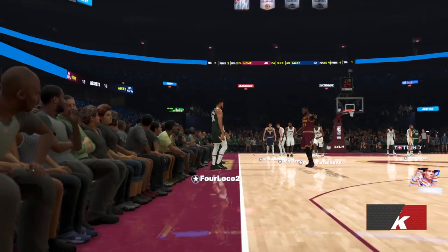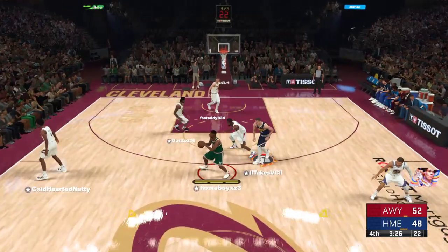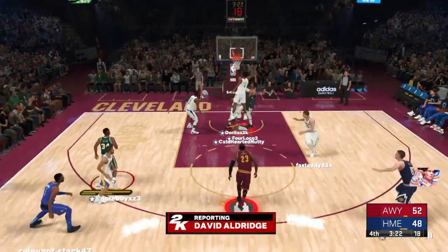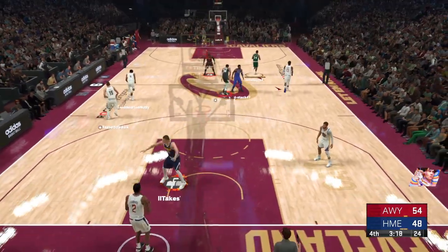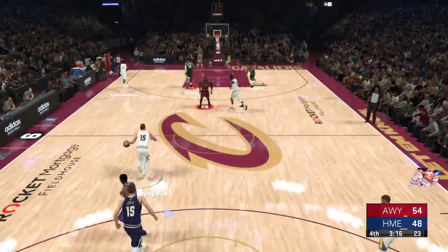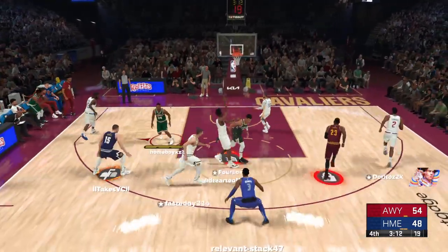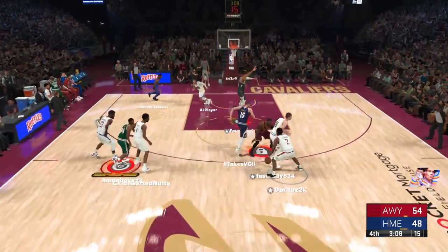With a short break in the action, let's send it over to David Aldrich on the sideline. 'Hey guys, I was able to listen to what Coach Budenholzer told his team during that timeout. He said: I want us to play as though we're behind — we're good when we play with urgency, we're bad when we become complacent. Don't become complacent, let's go guys.' Thanks so much, David.